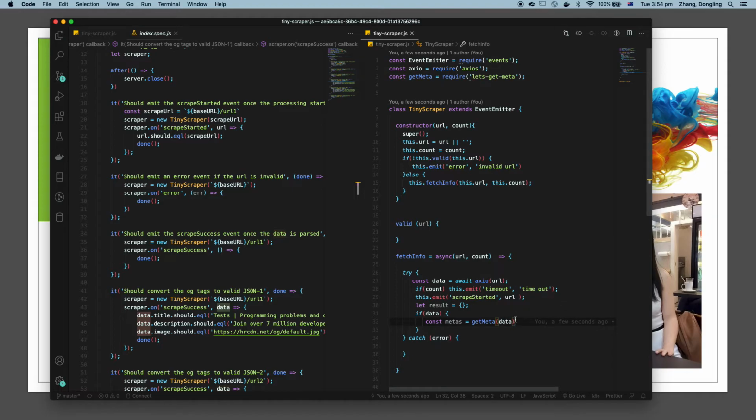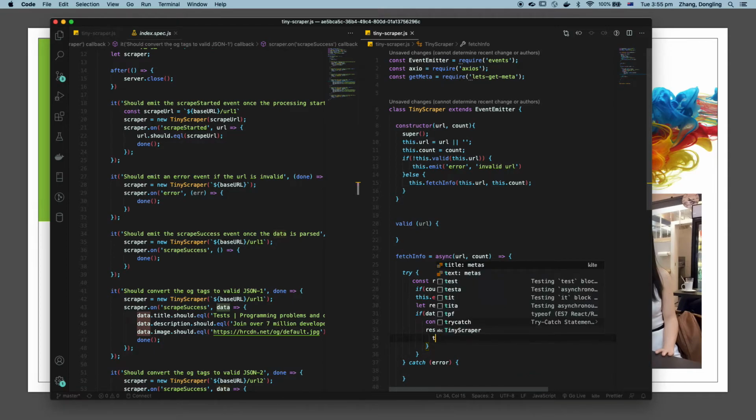This is the library we just used. This is supposed to be called response, and this is response.data. Then you get this metadata. Once you get this metadata, just give the result.